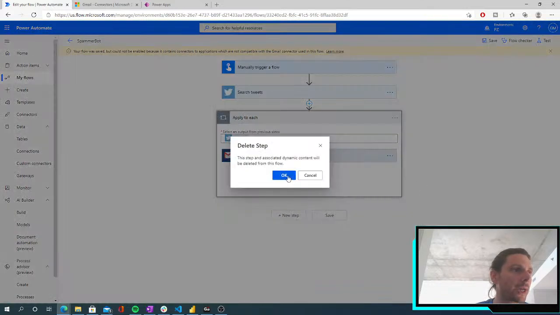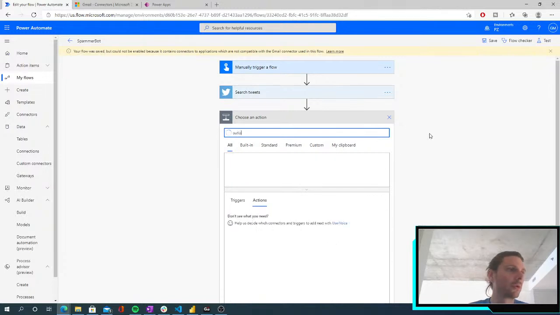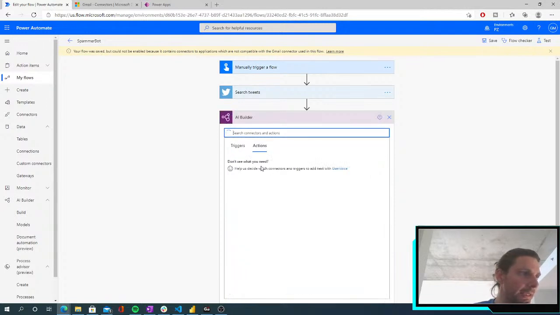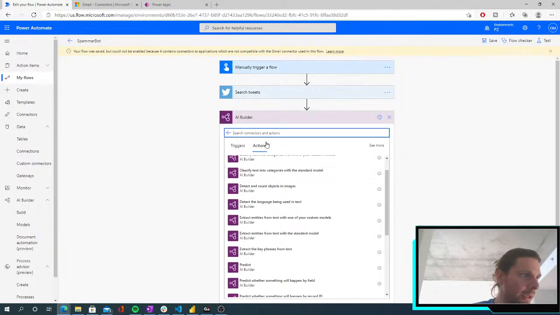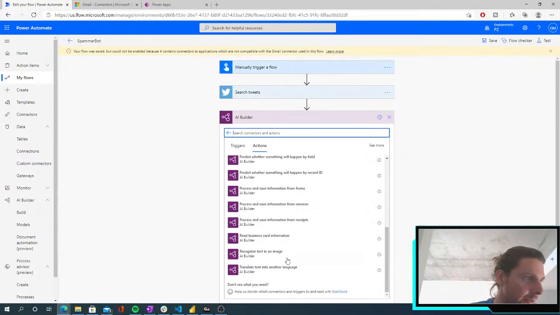This is not working. Let's throw this into the garbage and let's try with Outlook, or let's just run some sentiment analysis on this. To run sentiment analysis, we would use AI Builder. I'm actually now pretty interested why the Gmail connector is not functioning, because I have used it a gazillion times. I will do that in my own time. But now, just to show you a little bit more about Power Automate, let's do some sentiment analysis.